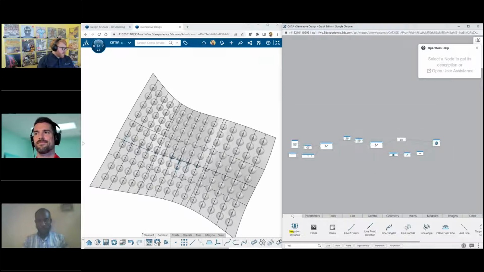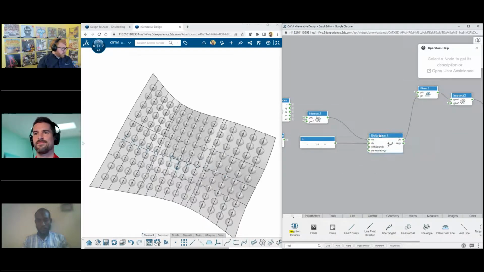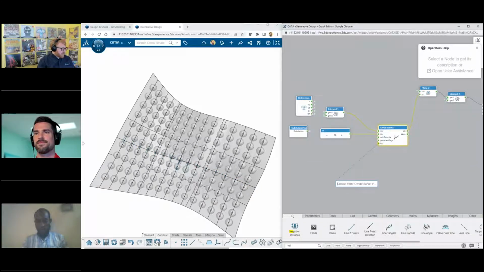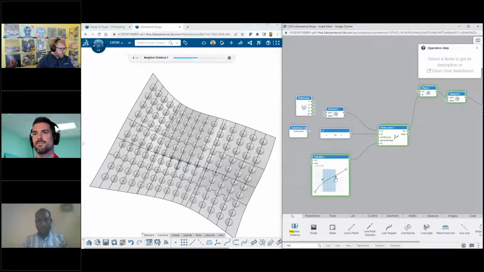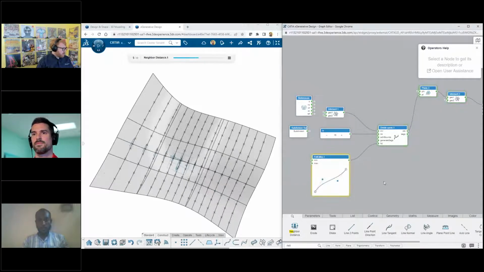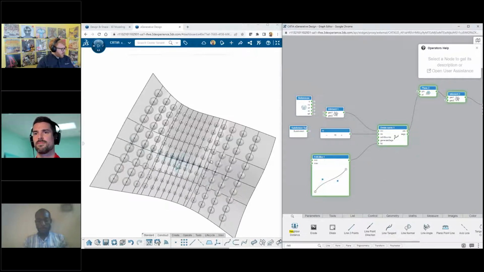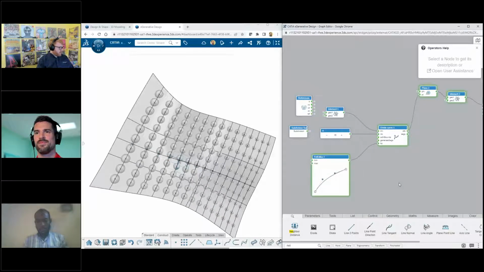Now, I have this other really cool thing that I can do where I can say, I don't want these to be evenly spaced. I want them to change their spacing dependent on a curve. So now when I do that, you see it's more spread out at the end and more bunched together in the middle, right? So this is where you build in the intelligence and then all of a sudden you can make these drastic changes and it's just kind of wild.